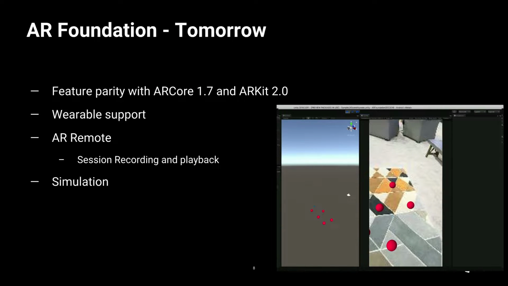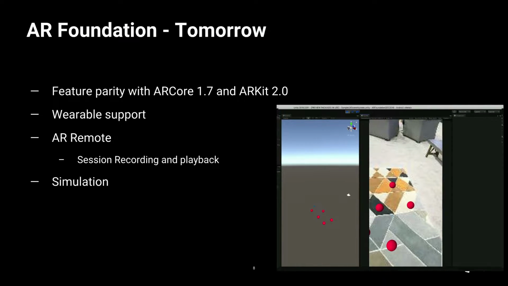So where is AR Foundation going? Well, as mentioned, we really want to get up to feature parity with all of those unique and shared features for both ARKit 2.0 and ARCore 1.7. Those are the latest iterations of the respective SDKs. We've also announced that we're going to support wearable devices. If you think about the bread and butter functionality of what the mobile SDKs can do, both plane finding and placing content on it, and you look at what the wearable technology can do today, we see a lot of overlaps where we can still abstract that AR functionality and bring it to different platforms.